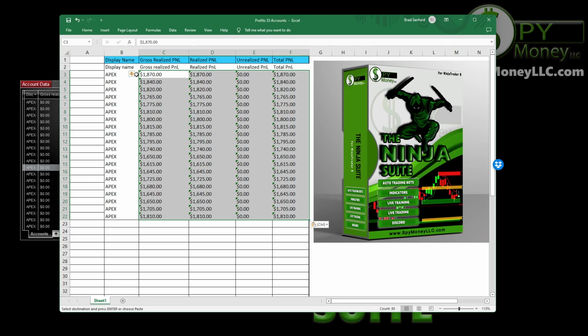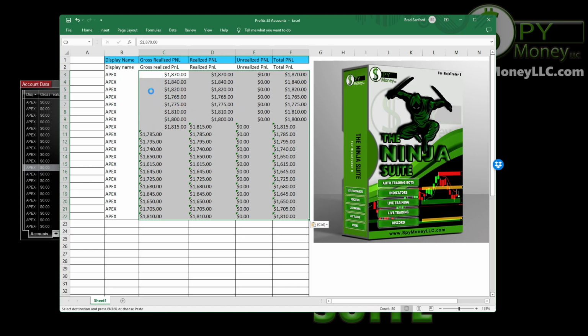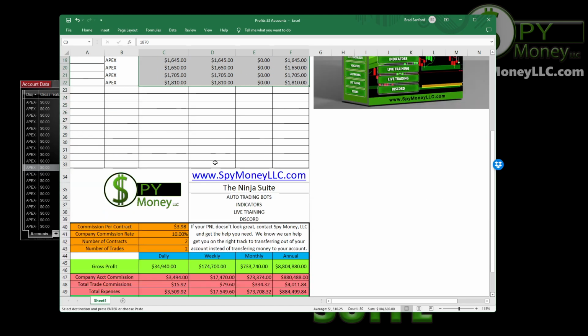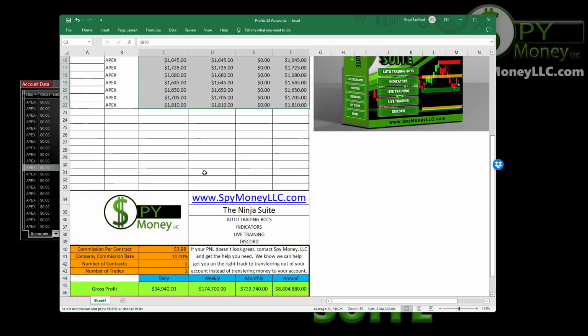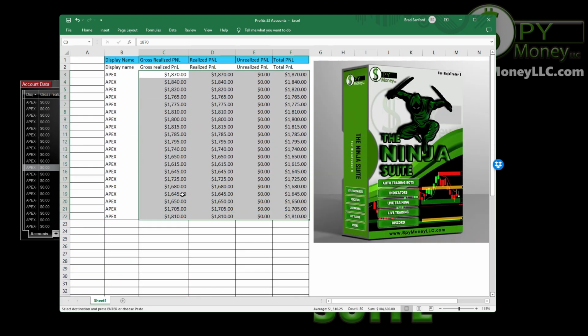Then you go over here and you click this little drop down menu and you convert it to a number. And then it changes all this over and gets rid of all that fancy formula in there. Now it shows how much money you can make if you did all this.